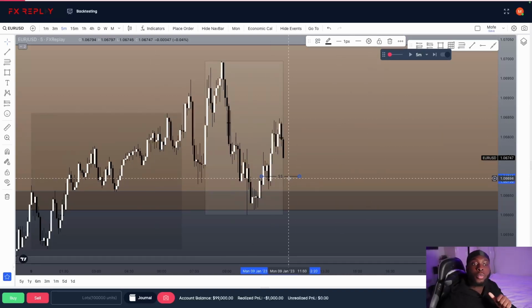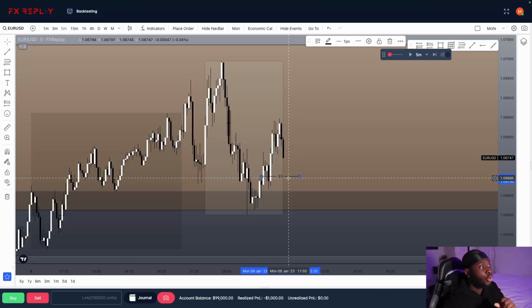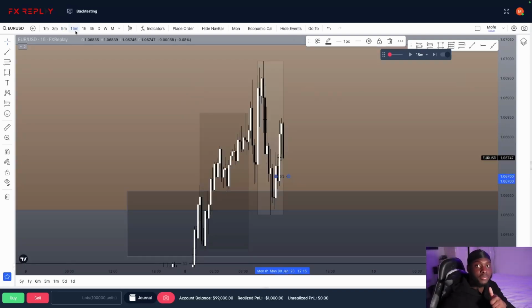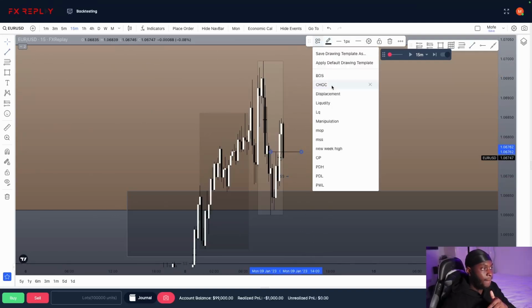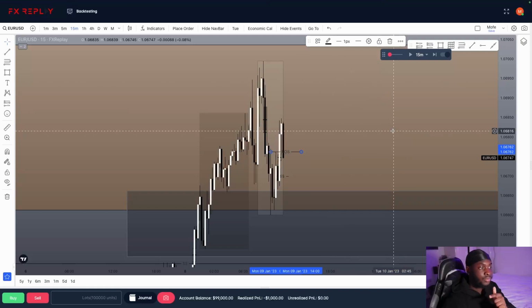So with the flip zones, you only go down to the 5 minute to check if there's a liquidity sweep. But once you see that liquidity sweep has formed, always go back to the M15 and take your entry off the M15. So we had the liquidity sweep from the M5. We have a breaker structure from the M15 high. So that's breaker structure. That's 2.